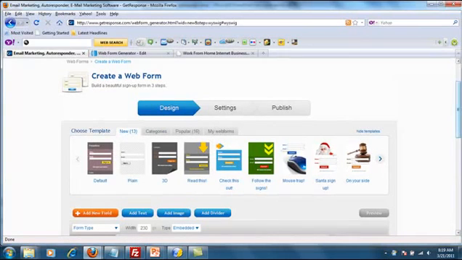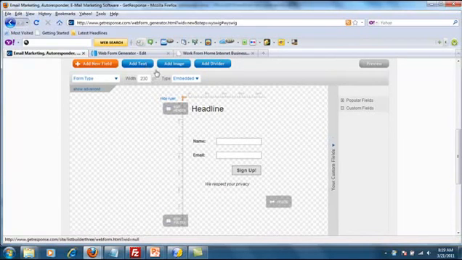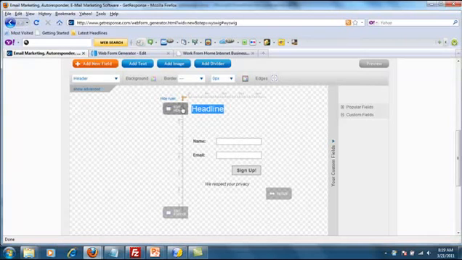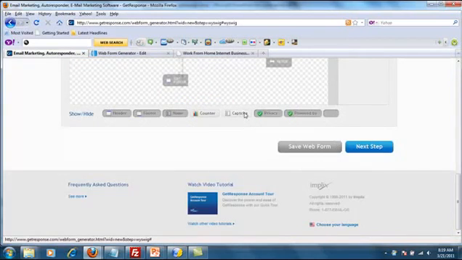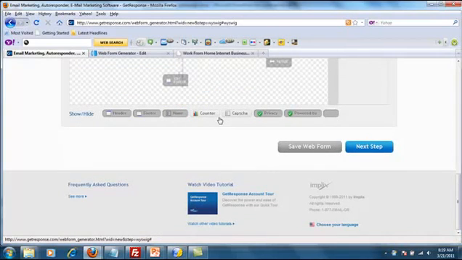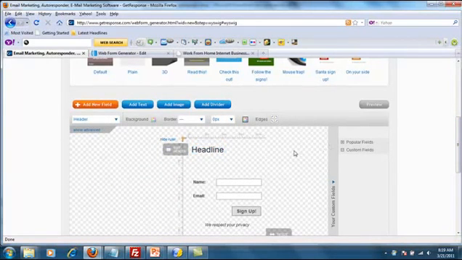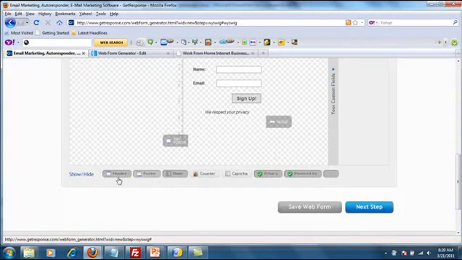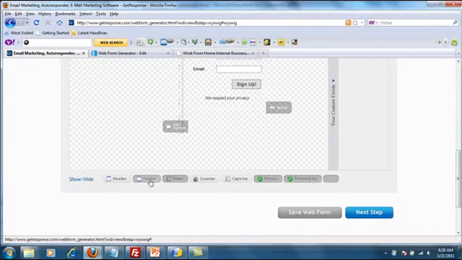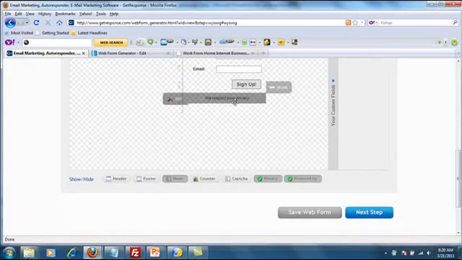And this functions quite a bit similar to Aweber as well. You'll notice here they'll ask you to add text if you want to, up here or below. They have a headline, so we're just going to type in the phrase for GetResponse here. We'll just type in sign up now, for example. So up here on that form, if I wanted to type in there, I could highlight that and type in there, but I can also make the header disappear, which is also good because then it makes your form look a little bit better. And you could make the footer of the form also disappear.